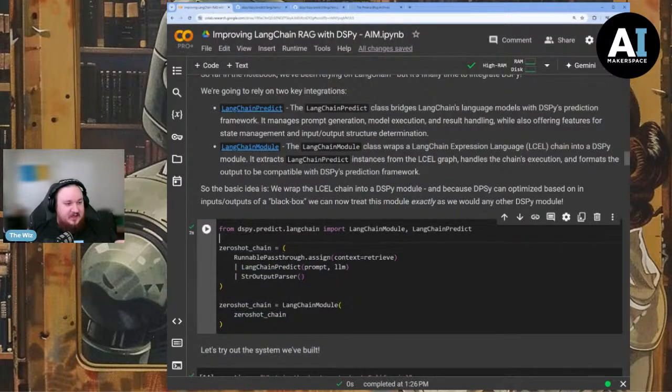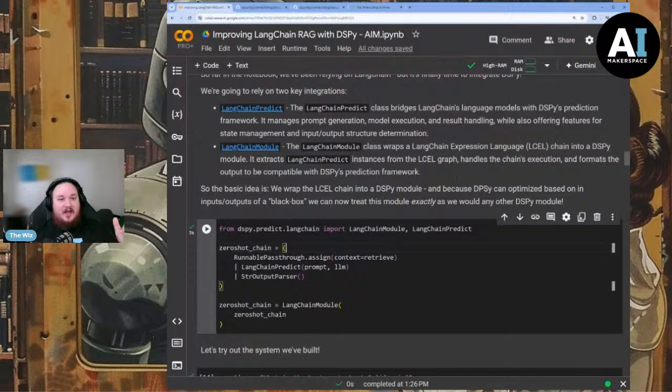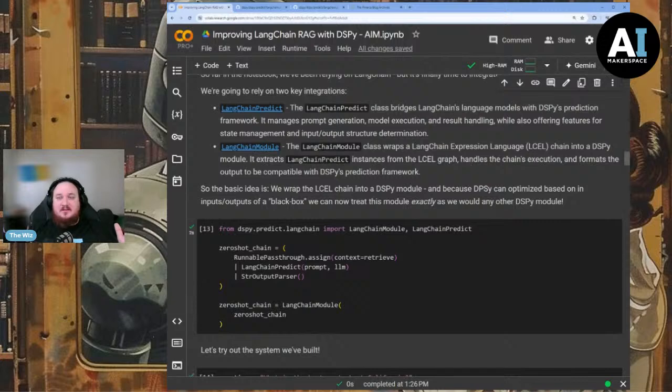The reason why this predict needs to be a DSPy object is because that is how we're going to interact with our optimizer. Remember that the optimizer used to be called a teleprompter. The teleprompter is probably the way to think about it: we're prompting at a distance. Spooky action at a distance kind of thing. So the optimizer needs to be able to interact with our predictor, which is, in this case, going to be our LLM. So that's our ChatOpenAI LLM from LangChain. And then we're going to turn the whole thing into a module, as that's what's expected to continue using DSPy.